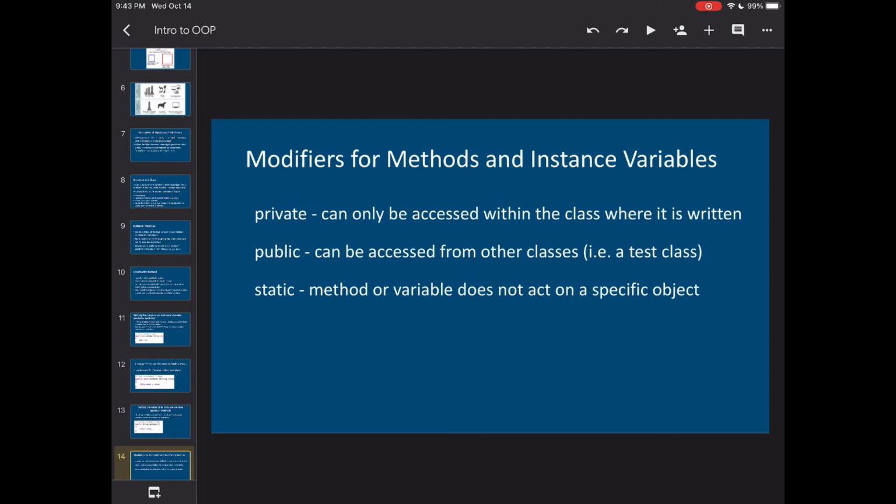The idea is if a method is static, you do not need an object to call it. All of the Project Euler problems that we wrote were static methods because I didn't need to create an object of the main class in order to execute all of that. So I hope that helps.